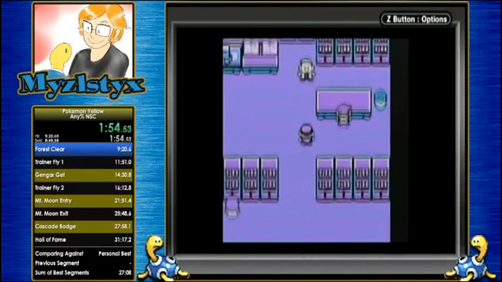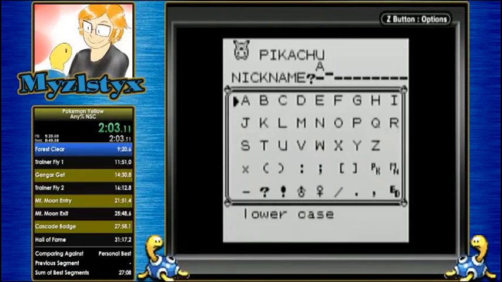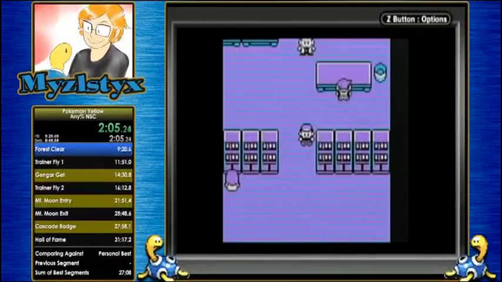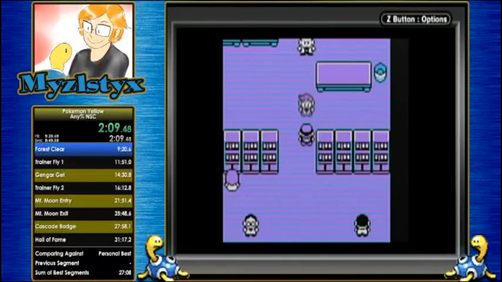So Oak's going to ask us to come over. He's going to give us the Pikachu that he just caught. Because the story wouldn't be the same without it. So again, we're going to nickname the Pikachu one letter, saving frames every time that Pikachu does anything. And we're going to start our rival battle.